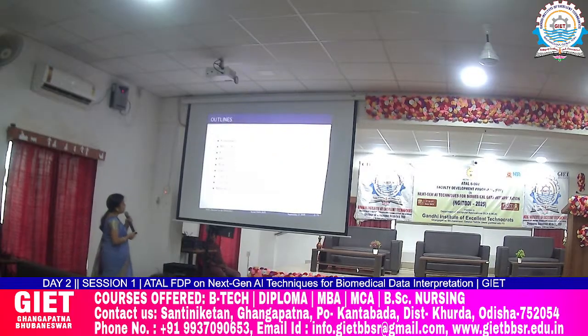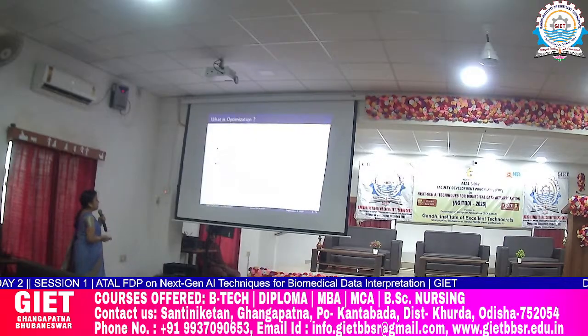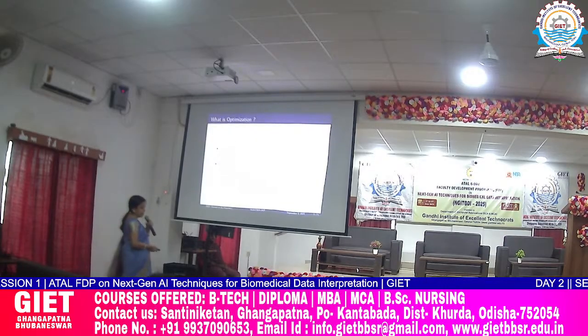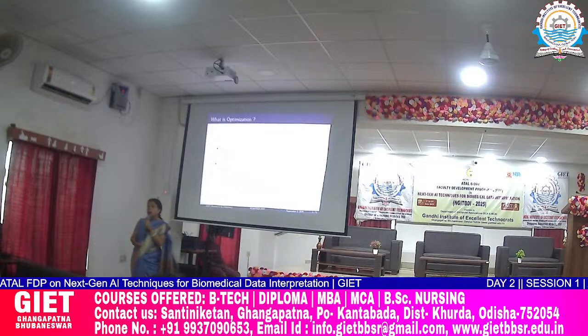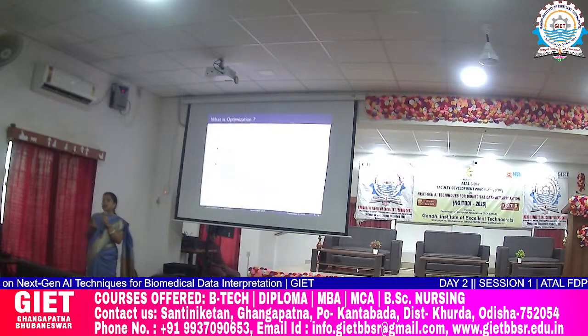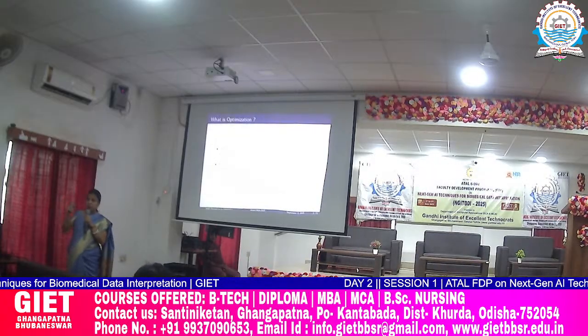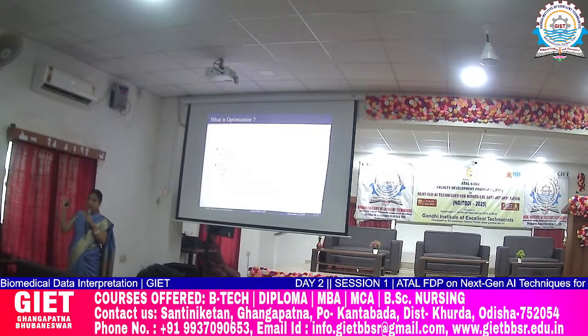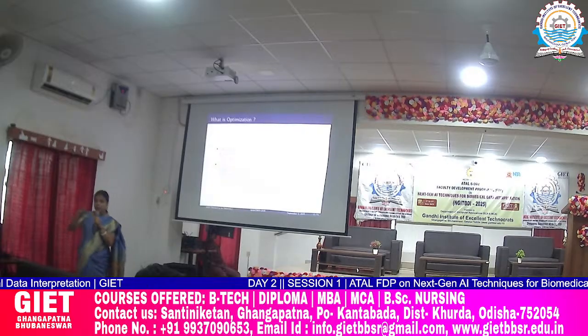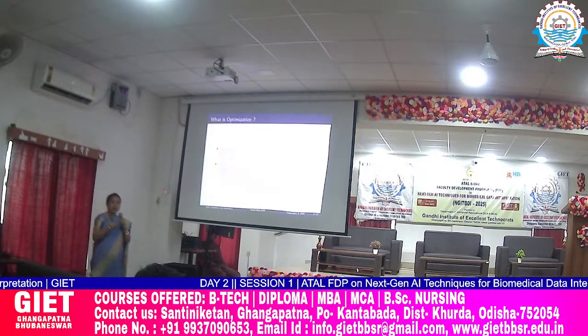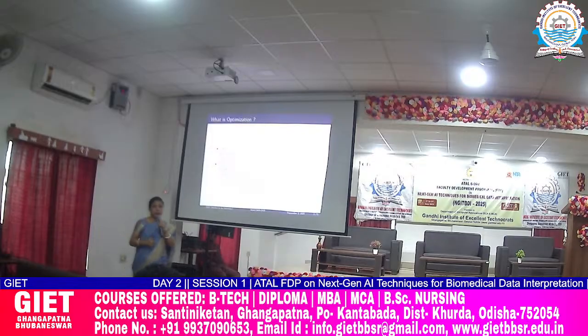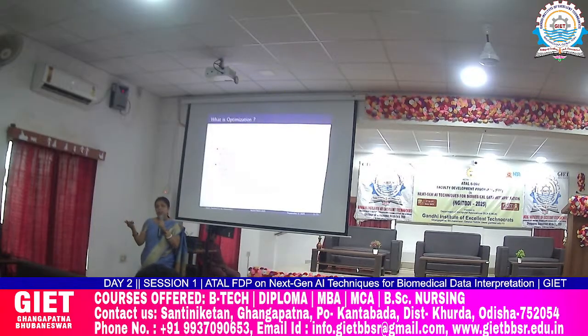So these are the points which I will be covering now. And already I explained what is optimization. Optimization is a problem where the problem is having multiple solutions, not a single solution, but we have to choose the best one. Suppose I want to travel from Bhubaneswar to Bhubaneswar. So I have many alternatives.